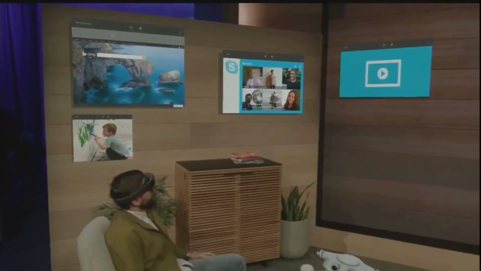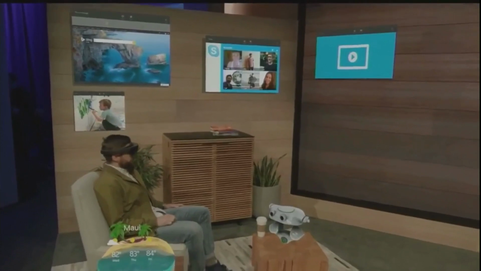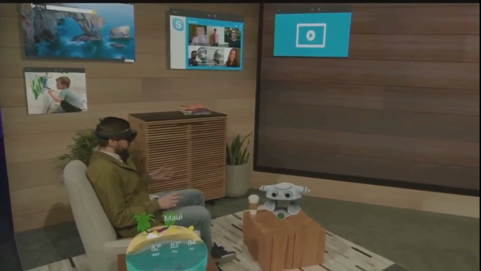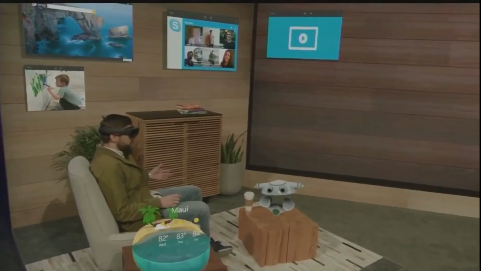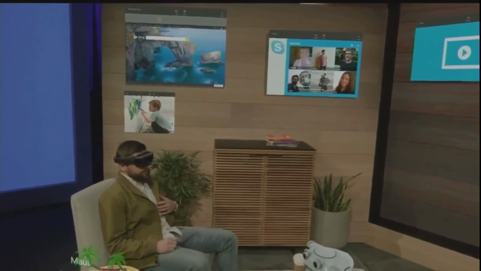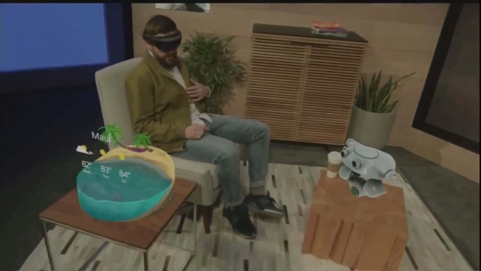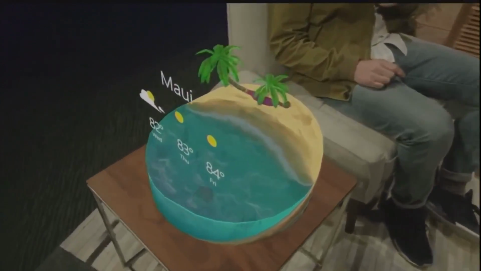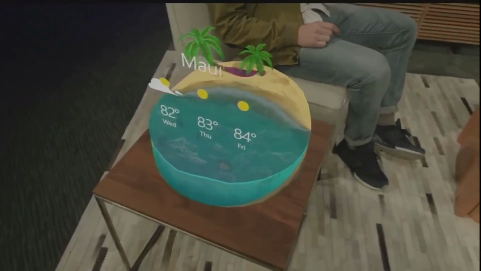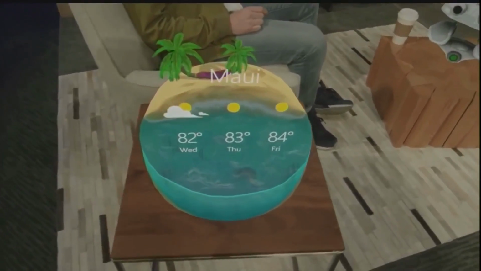This stage, as an example, is modeled after Darren's apartment. Yeah, and this is where I'd hang out in my apartment and surround myself with the applications that I want to access or just check out. For example, I'm planning a trip to Hawaii in a couple weeks, so I placed this awesome weather app over here, so when I'm moving around, I can easily glance at it, reference it, and understand what the weather's going to be like when I get there.